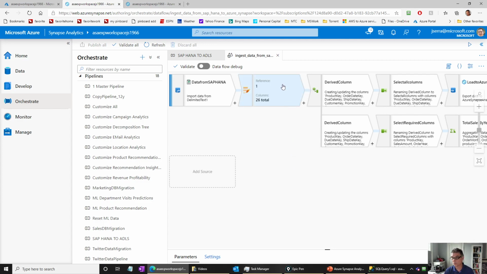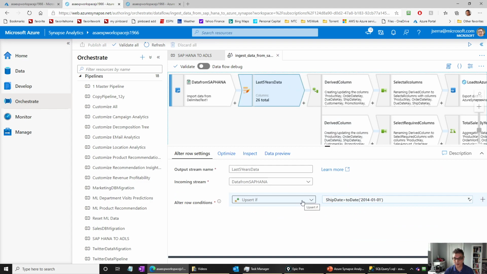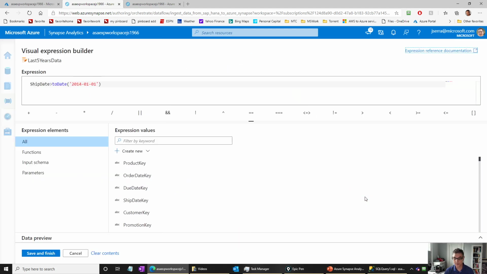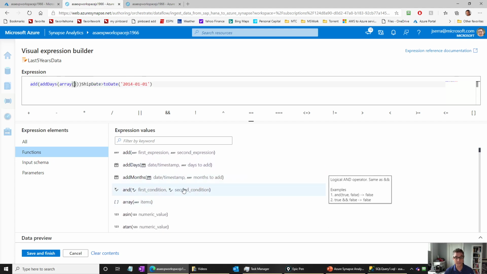If I were to look at one of these features here, such as the last 5 years of data, and click on one of the properties, it takes me to a visual builder, and this is where I can use IntelliSense and such to easily populate the values needed for certain functions in there. So we've made it very easy to use mapping data flows for that transforming of data.